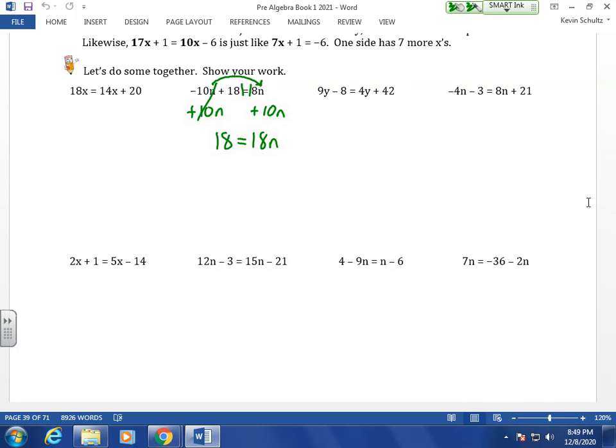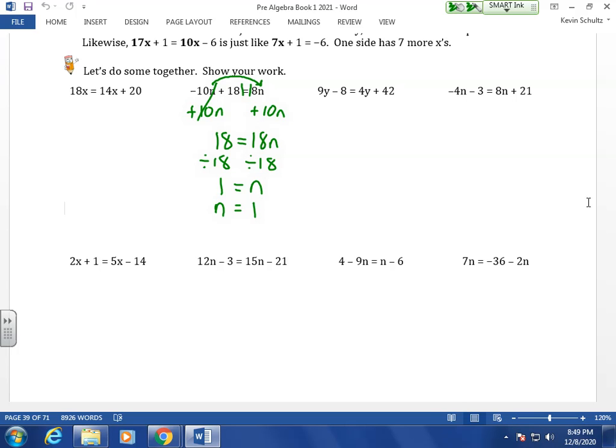Now I want to break the 18 and the n apart to get n by itself. So the opposite of multiplying by 18 is dividing by 18. On the left side, 18 divided by 18 is 1, and 18n divided by 18 is n. 1 equals n, n equals 1. Same thing, doesn't matter which way you write it. Those mean the exact same thing. So the value of our variable is 1.